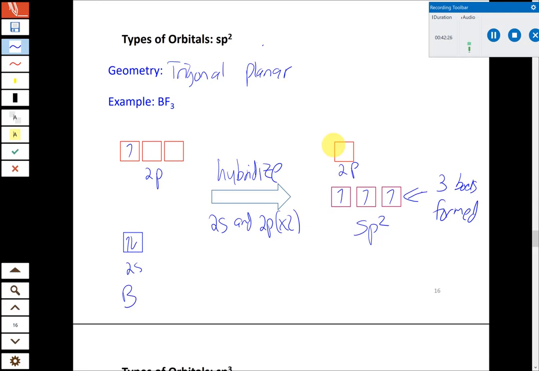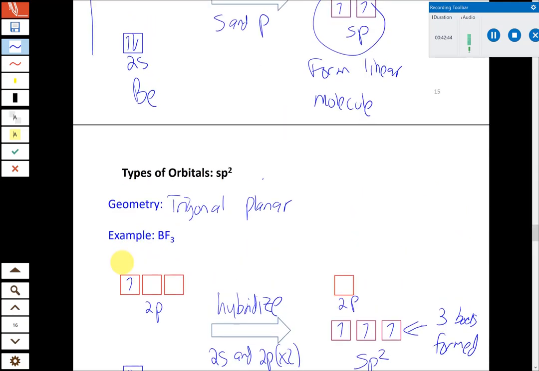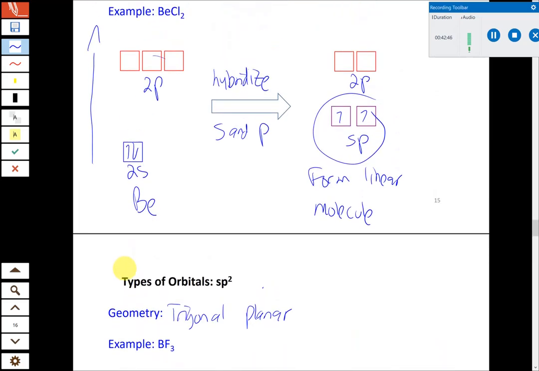Okay? Yep. Could you go more in depth on how you have one 2p and three sp2 orbitals instead of the previous example where it's two and two? Yeah, so what we're doing here depends on how many of the p orbitals we're mixing with the s orbital. In all of these hybrid orbitals, we're going to take the s orbital on the central atom, and we're going to mix it with one, two, or three of the 2p orbitals to make new orbitals that are oriented in the correct way.